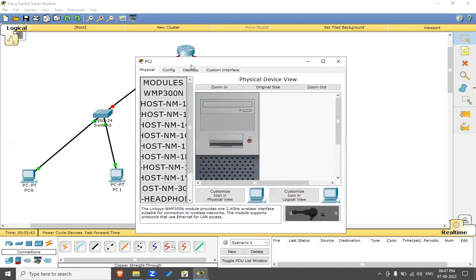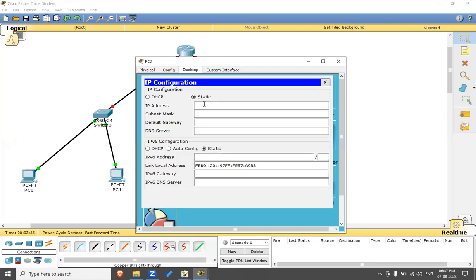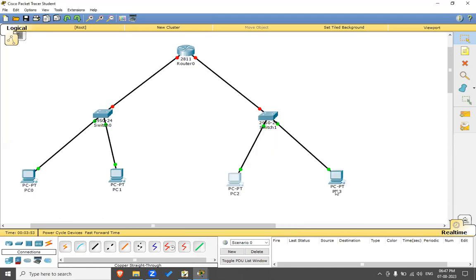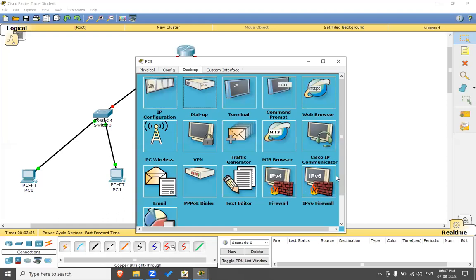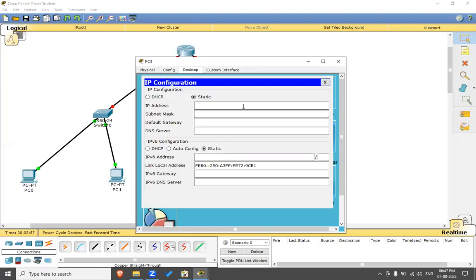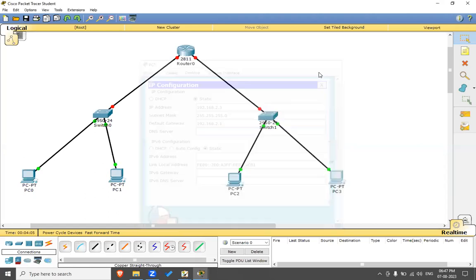This PC is going to be 192.168.2.2, gateway 192.168.2.1. Let's take the last PC: 192.168.2.3, gateway 192.168.2.1. Good, so we configured all the 4 PCs.